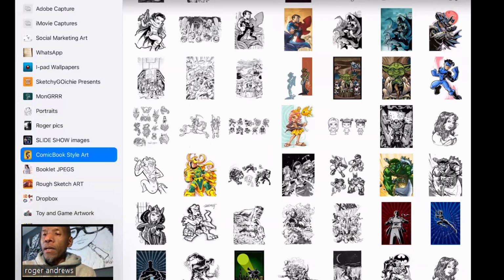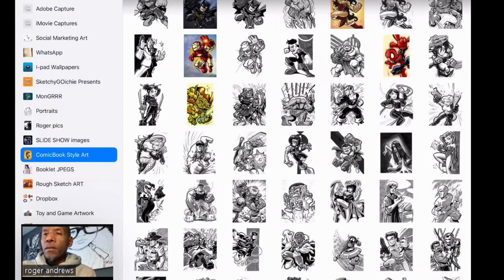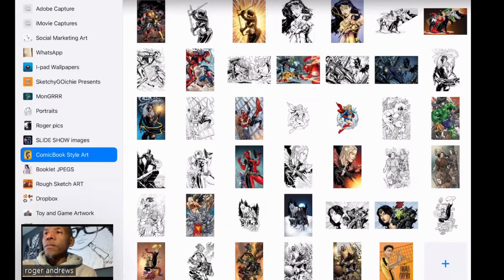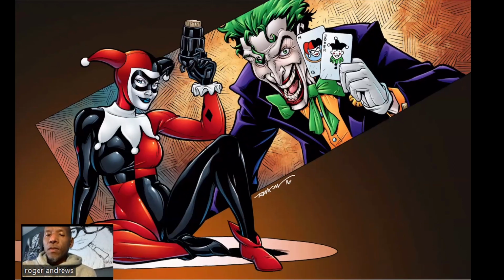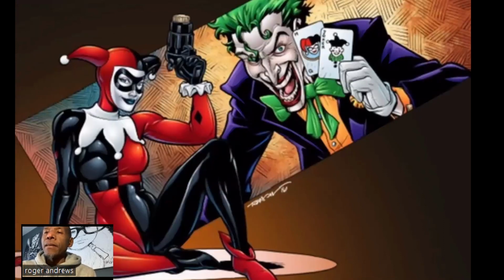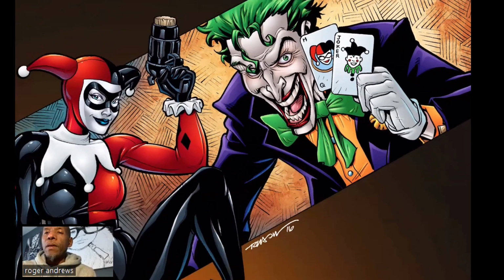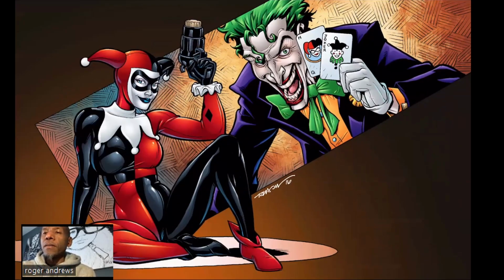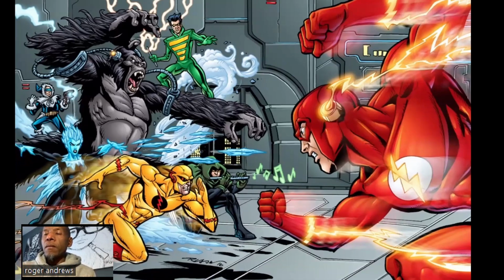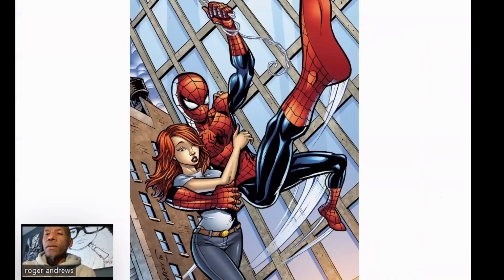And then you could look at some of these scenes. I have some scenes that I put in here as well. Let's do this one, this little Harley Quinn and Joker scene. Again, it's only interesting in that there's an askew quality to it, this panel that sneaks in from the side. You've got your Joker and your Harley Quinn, and they're posed in such a way that hopefully that makes them interesting. Same thing here, this Flash and his rogues gallery, him racing in to challenge his rogues gallery of characters. Hopefully there's an interesting angle to it.